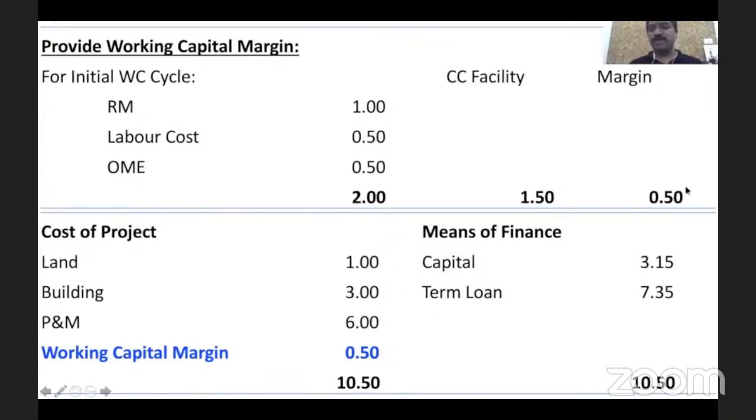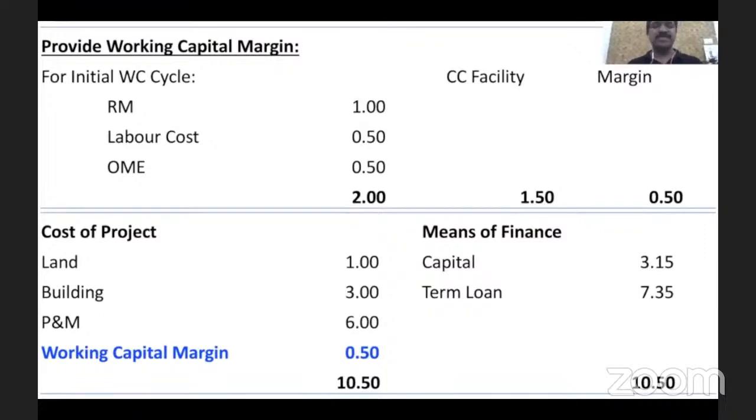At this point, I am supposed to contribute 50 lakhs, but the bank is ready to consider that as a cost of the project, and the bank is taking my load of contributing this 50 lakh. They are actually contributing how much? 35 lakhs, because 15 lakhs comes from my hand. And look at the term loan, it has become 7.35 crore. It means the bank is contributing 35 lakh. This is a concept which is overlooked by many of the bankers, and I can relate with some real life scenarios where the business units which were denied this working capital margin had the greatest difficulty in taking off.